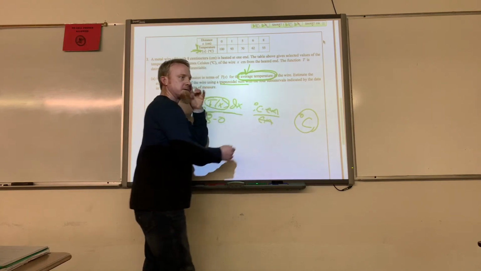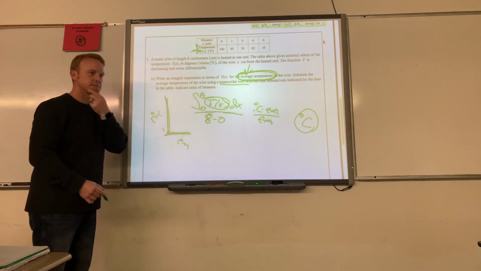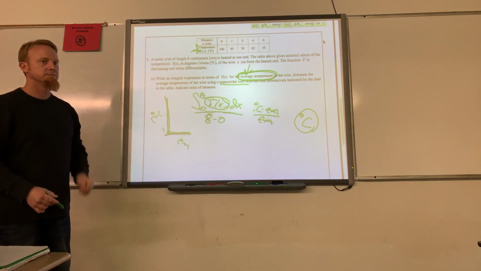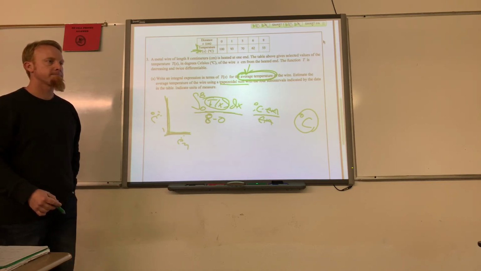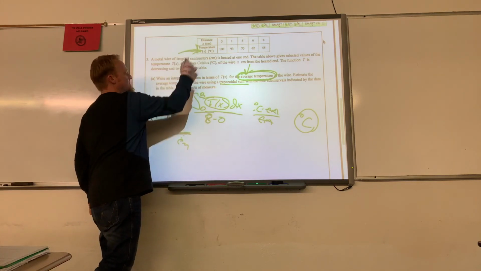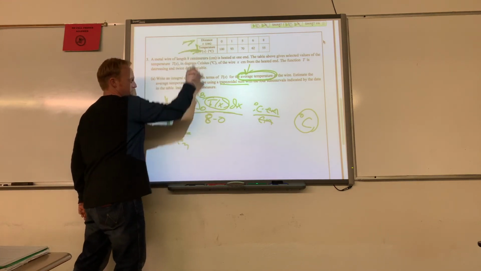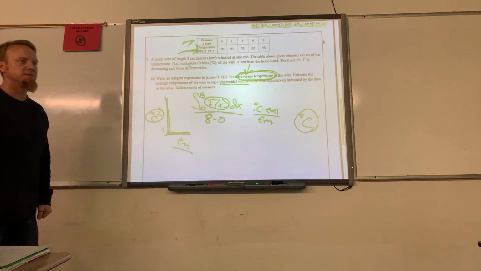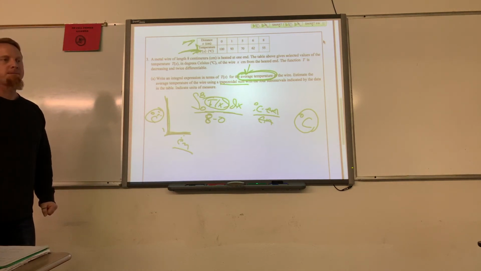How do you know that's how it goes? Because the definite integral is the area, it represents the area that you're finding. But how do you know degrees Celsius is there and centimeters is there? Because it's what I said. Because this is always your vertical, this is always your horizontal. And because it says average, you put it over your interval. So yeah, okay, I'm getting it slowly but surely.